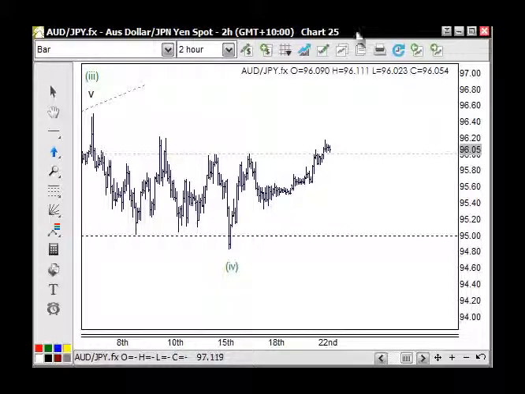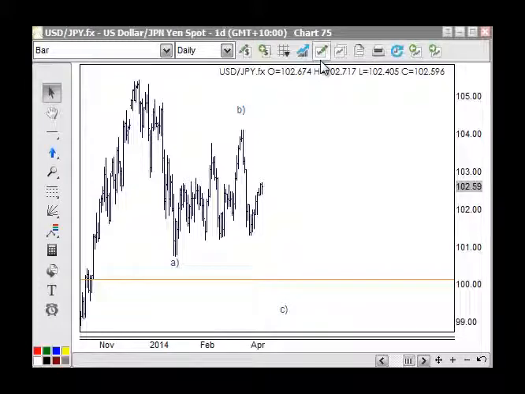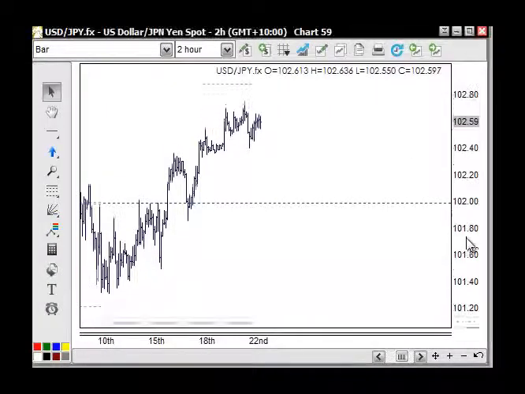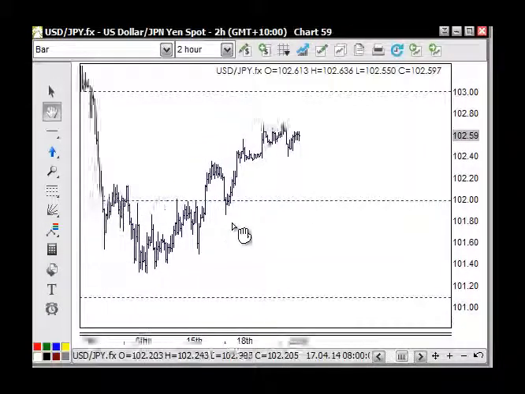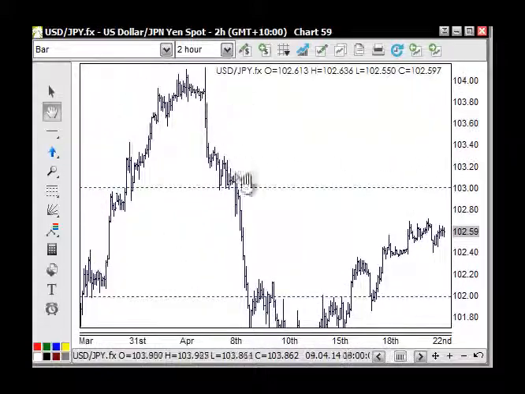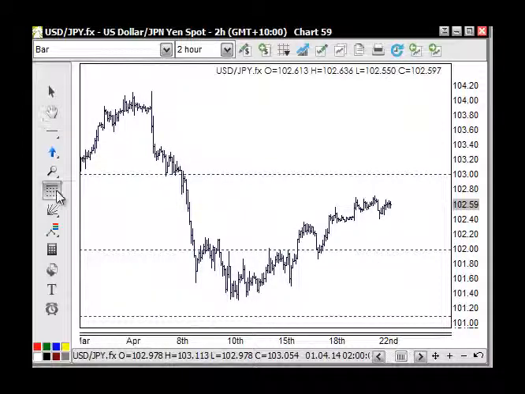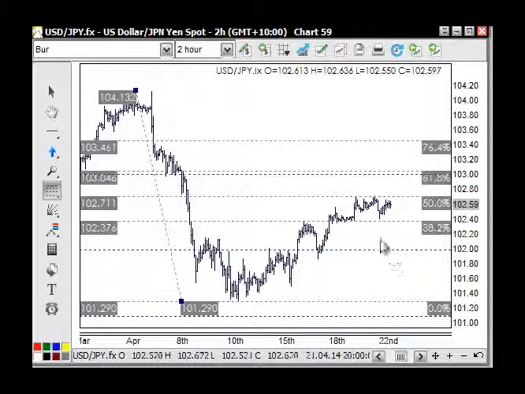And the other important thing too is the US dollar yen as well. Just on the bigger picture here, we'd been looking at this sharp move down through here, and then this time-consuming move back up here, which is getting a bit sort of old and tired now. So if we can just drill into that somewhat here. This move down through here is in 5 waves. So we're looking for a 50-60% retracement level where we are now.